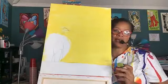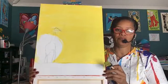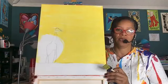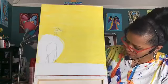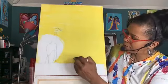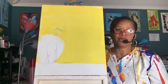Okay. How cool is that? That looks pretty stinking easy, right? That was fun. I like that yellow. All right, so yellow on my brush. I hope you're caught up. If you're not caught up, take your time. Don't worry. Just take a look and see what I'm doing for the next step.